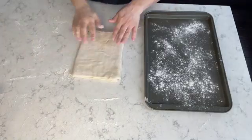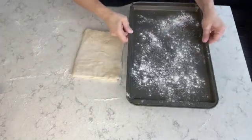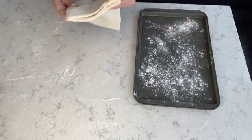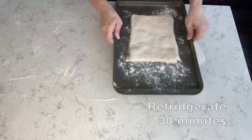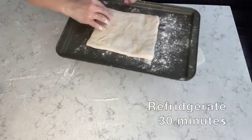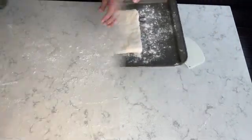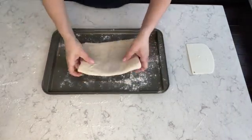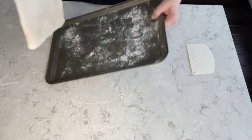Next, I have here a baking tray with some flour that I've dusted on the tray. I'm placing the pastry dough onto the tray, and I'm chilling it in the refrigerator for 30 minutes. 30 minutes later, here is my puff pastry, and I'm ready to place my third layer of butter.